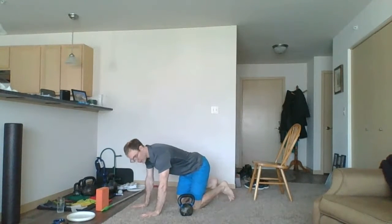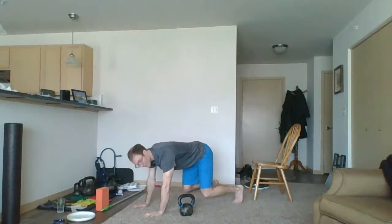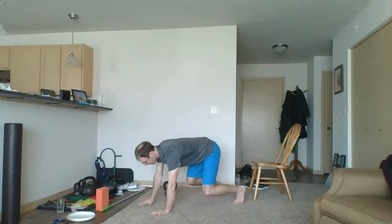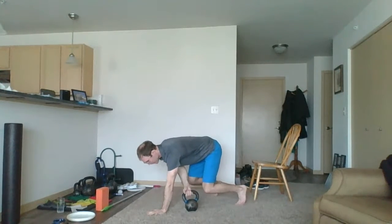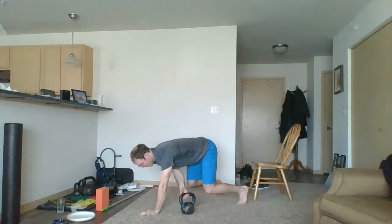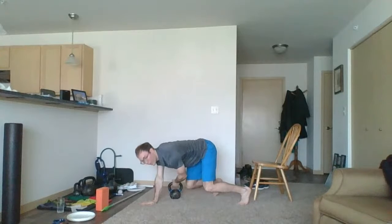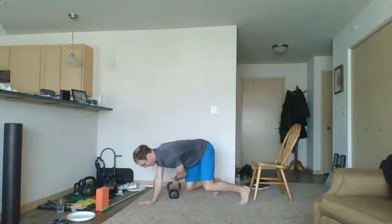So we go up into our bear crawl position. Knees under our hips, flat back, drive that floor away, and reach through with that right hand, drag it across. Reach through with the left hand, drag it across. That's 1. Right hand, 2 on the left. Right hand, 3, 4, and 5.